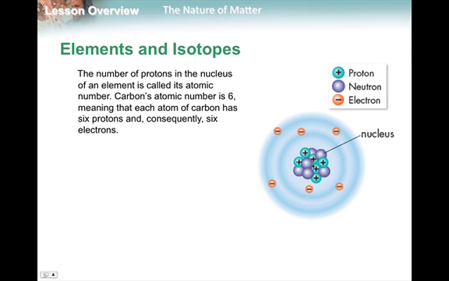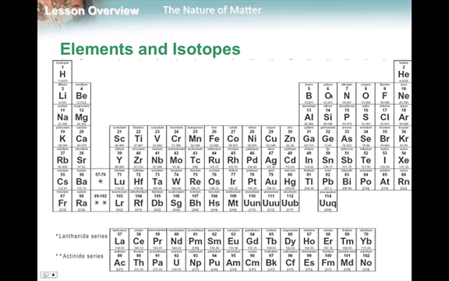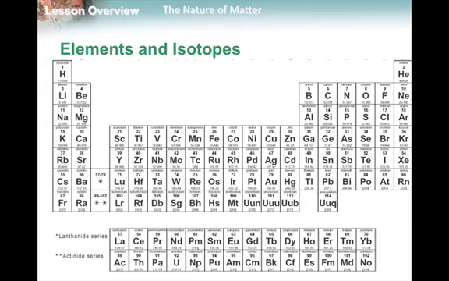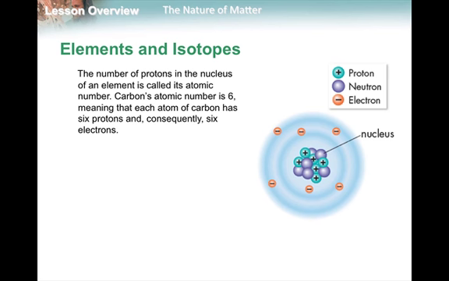Well, you can't change the number of protons because the number of protons determines which atom you're talking about. If we flip back for a moment, you can see that carbon has 6 protons. If we added a proton to it, it would become nitrogen. If we subtracted a proton from carbon, it would become boron. So we can't add or subtract protons, so if we're going to increase the mass and make carbon-12, carbon-13, or 14, we have to add neutrons.